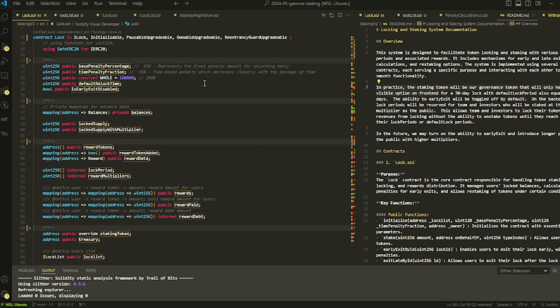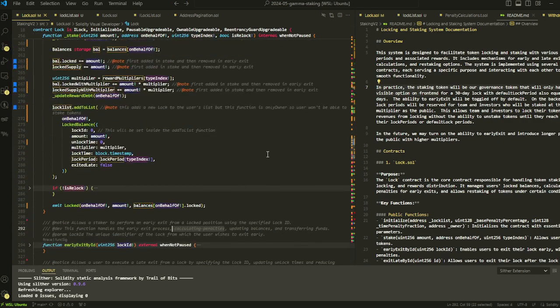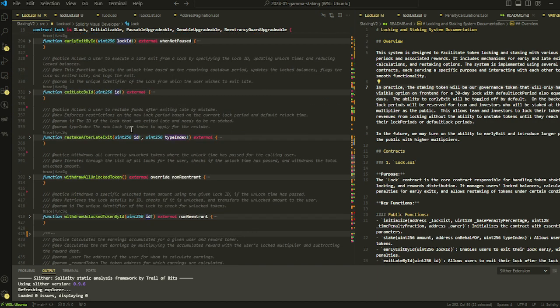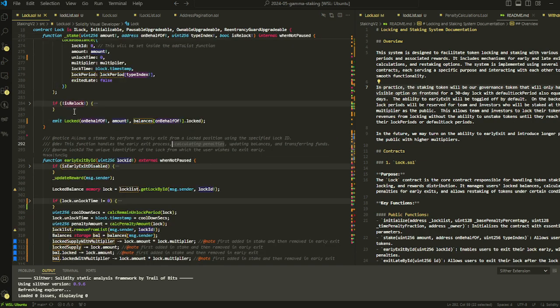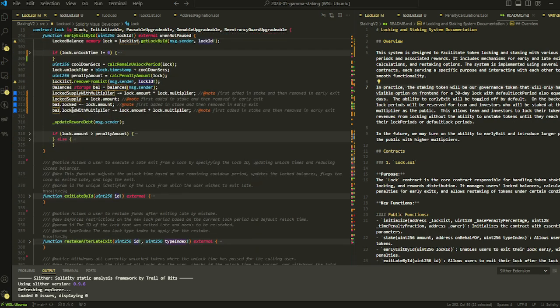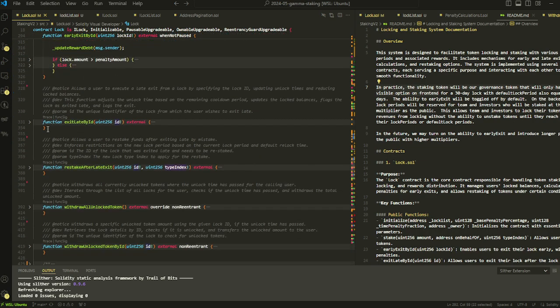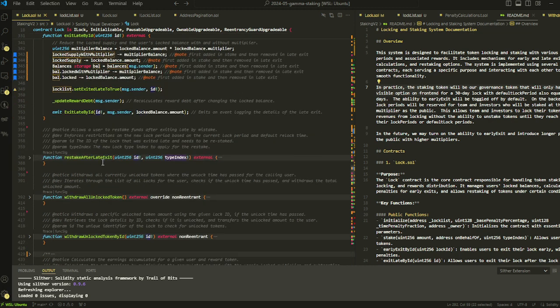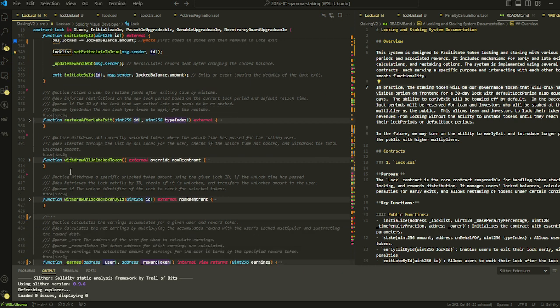Penalty was time based and fixed penalty, right? So when you are exiting early by ID, you'll have to give some penalty. You understand this, okay? And then exit late by ID. Try to understand everything, how things are going, and what can go wrong. And you can restake after a late exit, you can do that withdrawal.